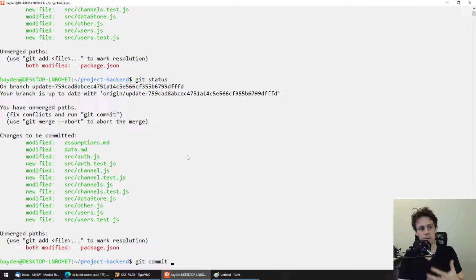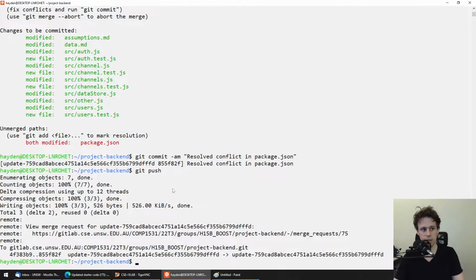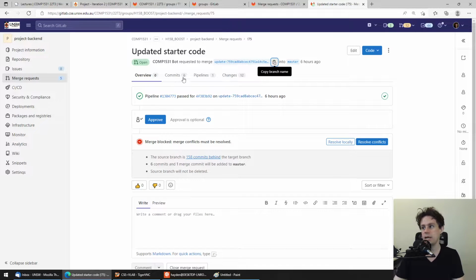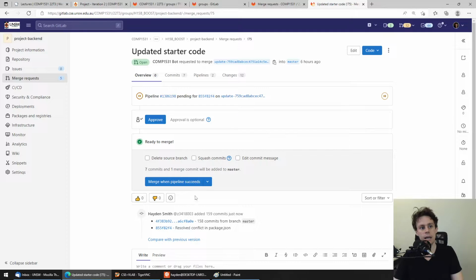But what I do now is, okay, I've solved that. I will resolve the conflict in package.json. I can always just reset your history if I really want to. And then I'll push that up to that particular branch, right? So I'm basically updating the branch here that we tried to push in. And now when you come to this page, it will let you merge it in. So what you can do is delete it or whatever.